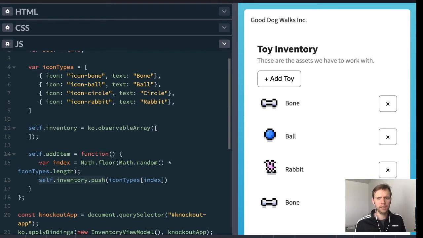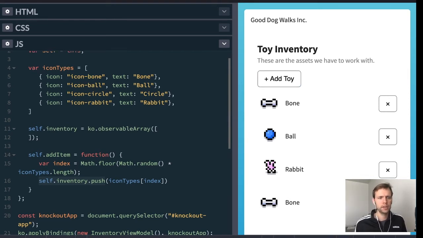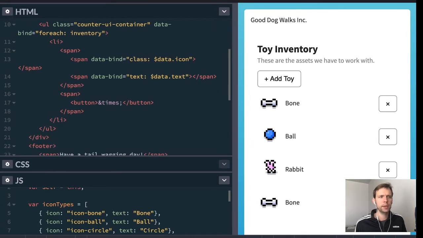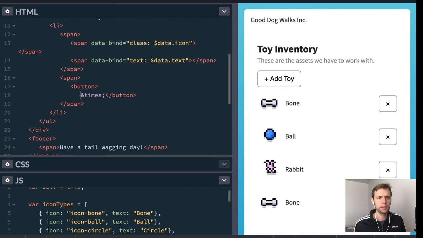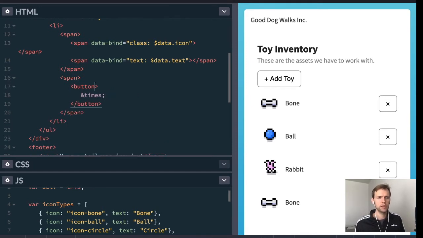So now I definitely need that remove button to work. So what we're going to do is come up and get the data bindings wired up. See, right now we just have this blank button. I'll give it some more space here because this one is going to get a little bit hairier.